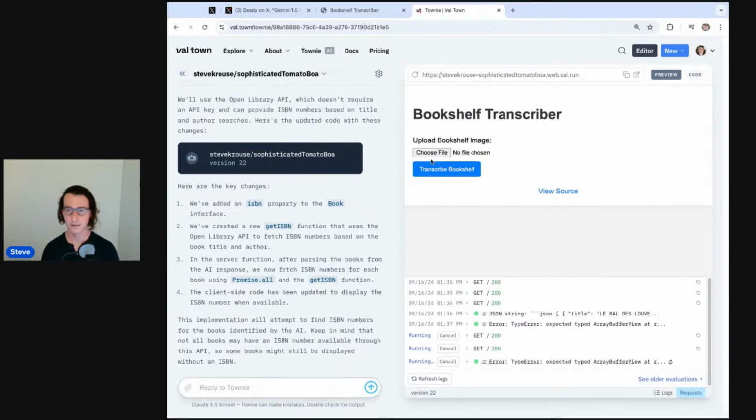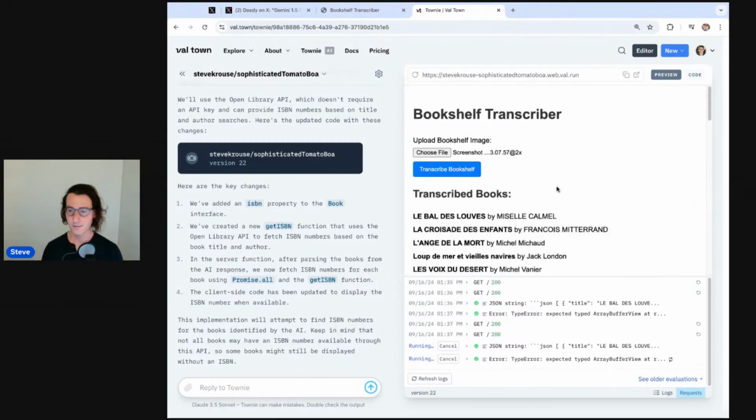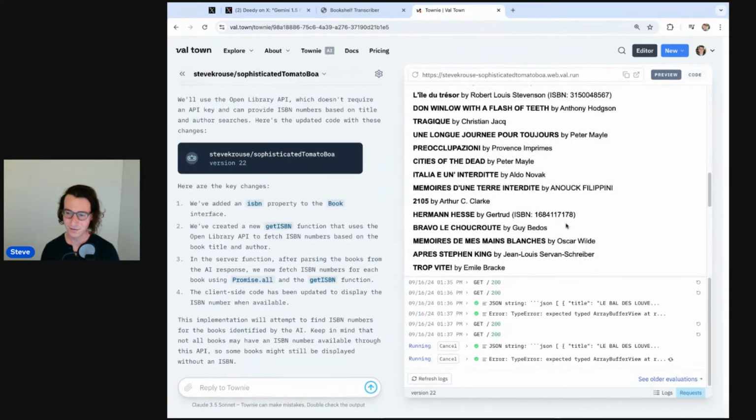All right. I don't even know what it wrote the code as. I'm looking at something else. Okay, just taking user notes. Oh, look at that. Wait, did it know these ISBN numbers?